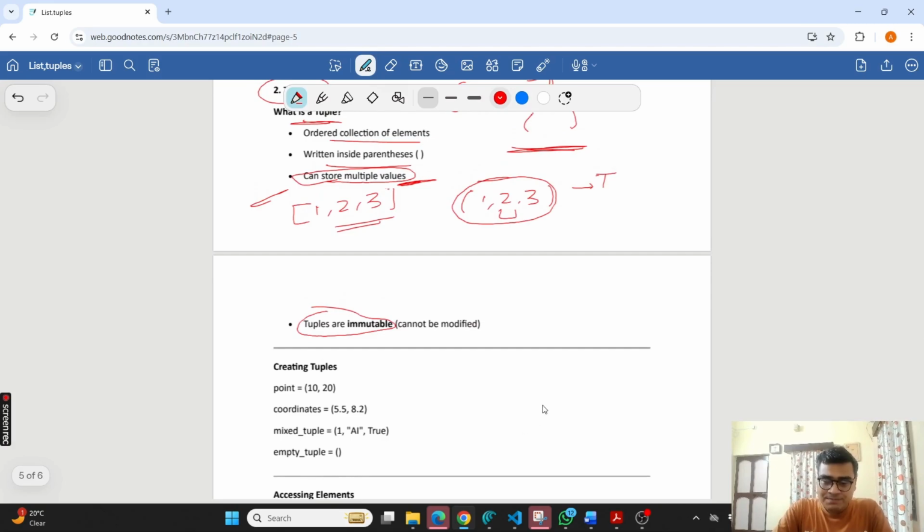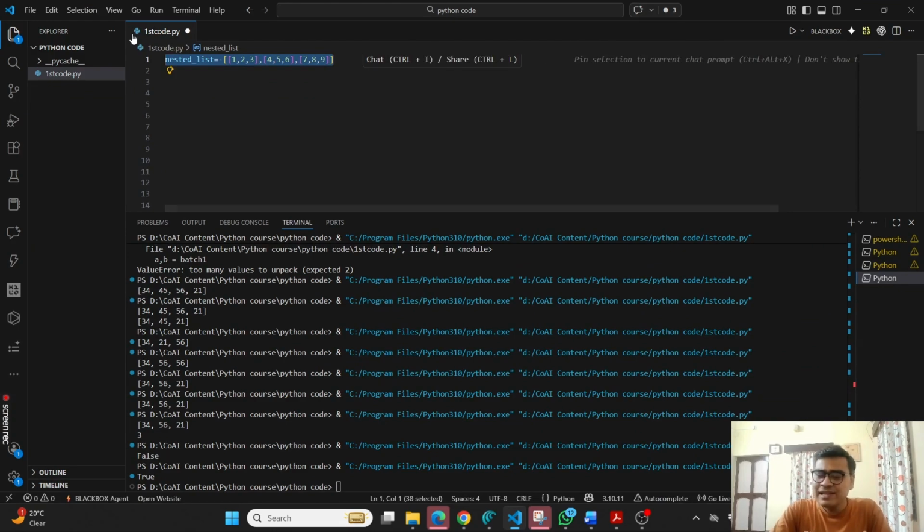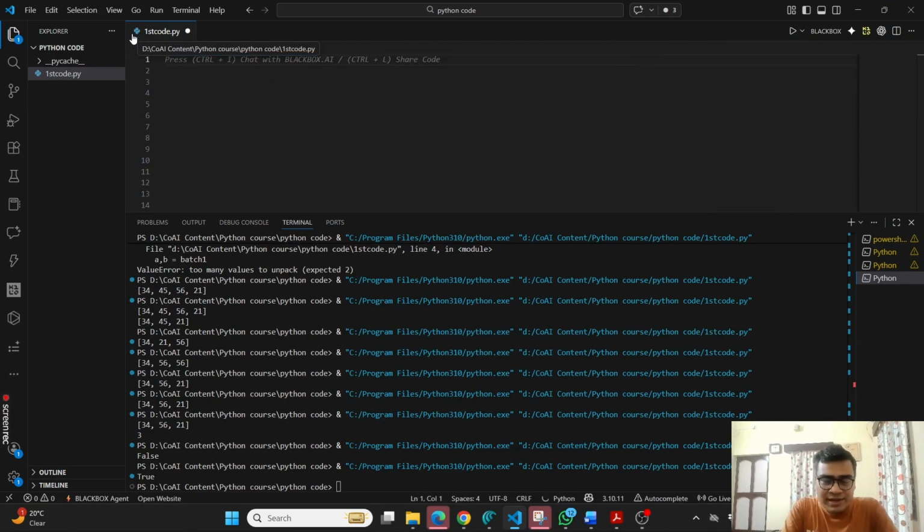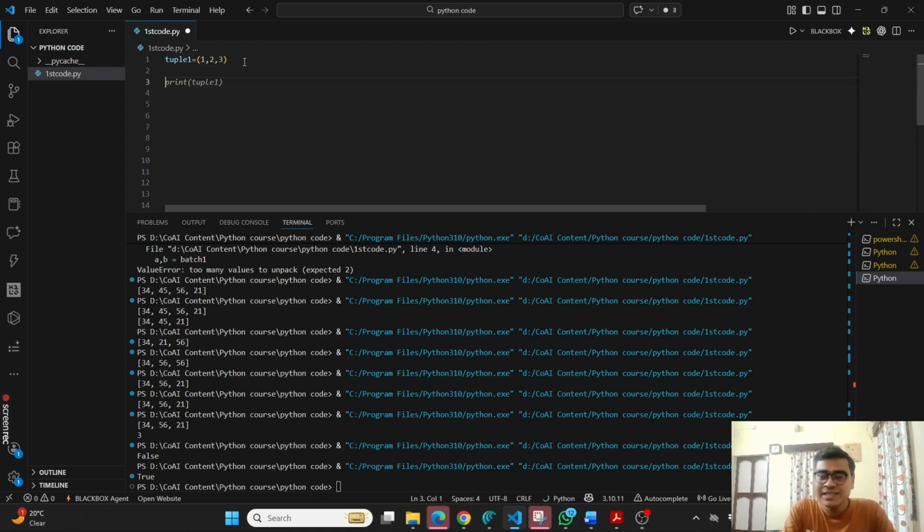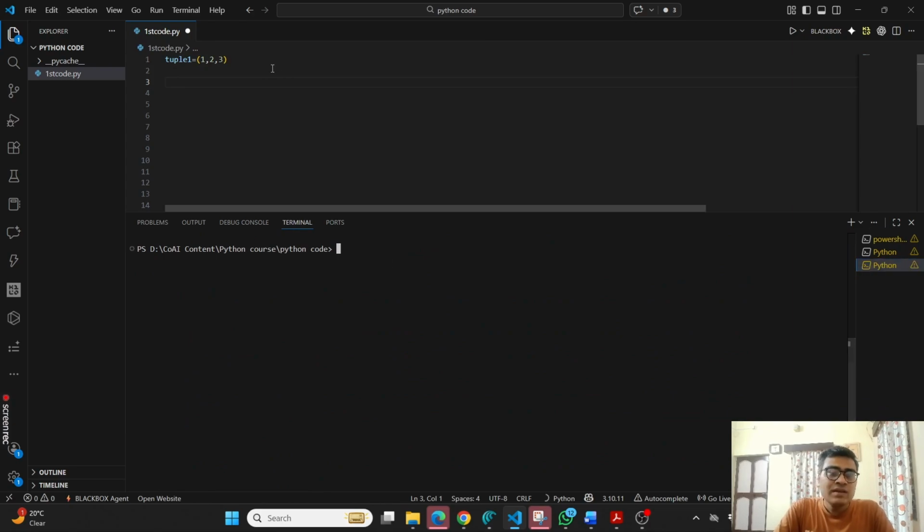So now, for example, let us create a tuple. Everything else is the same, like a list. If you want to create a tuple, just say tuple 1 and then 1, 2, 3, suppose. Now let us try to change it like we do in a list. Let me just erase this. How do we access things? Indices, everything is the same as a list. For example, if I have tuple 1 and I just want to access the first index and print that, first of all, let me tell you that it works in the same way.